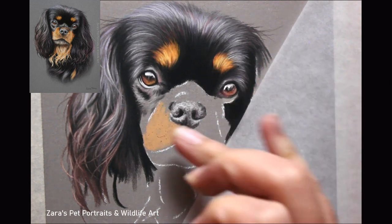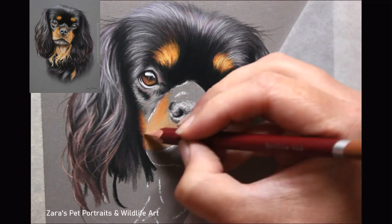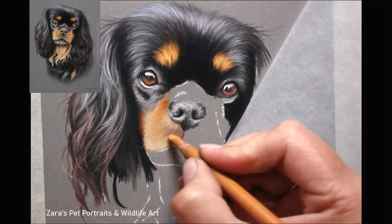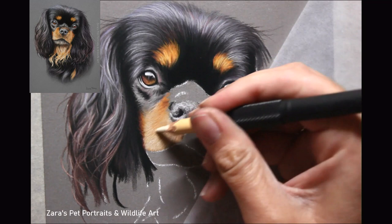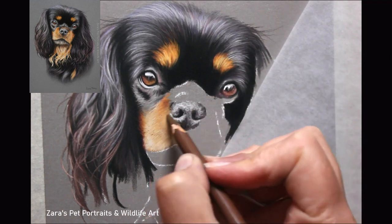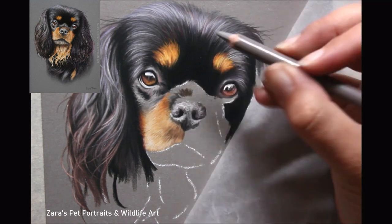Working smaller, like the 6x8, is a really nice little project to sit at your easel and think, right, I can get this done in a day and just take that pressure off. So if you find you're not in the zone or feeling a little bit overwhelmed, maybe don't commit to drawing a full portrait of a bigger size. Draw something a little bit smaller, a little focus study maybe. That usually helps to get you back into that momentum of wanting to complete more commissions and larger projects.